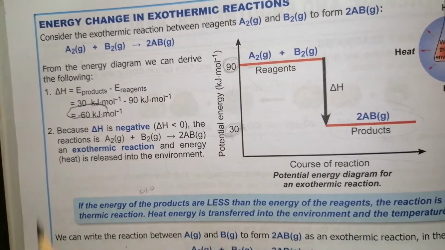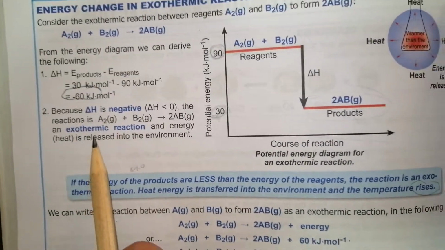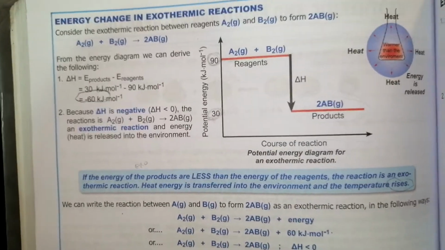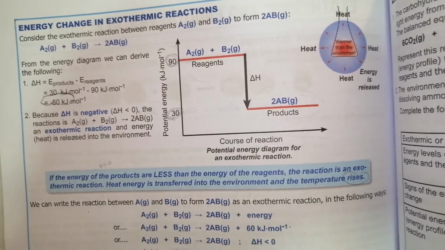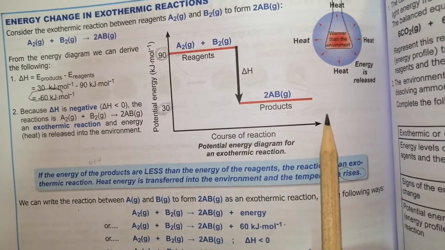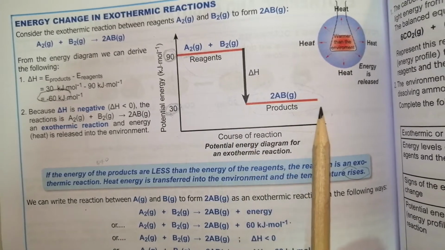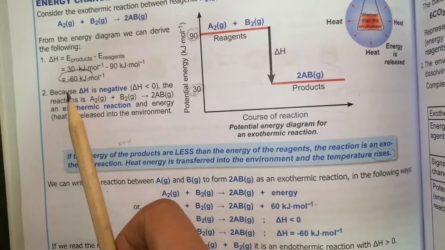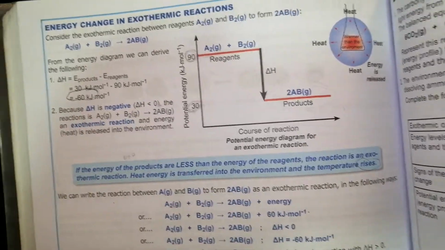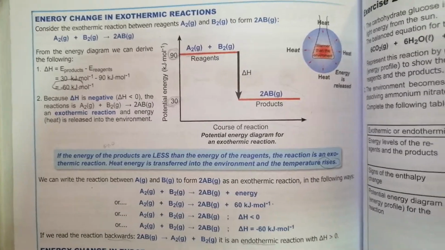Now can you see the answer is negative? And remember we said if delta H is negative, it's an exothermic reaction because you are releasing energy, you are getting rid of energy. And we expect a negative value because you can see that the graph is decreasing. So anytime the graph decreases, it starts off high and it ends off low, you know that it's an exothermic reaction and delta H has to be negative. If it's not negative, that means something is wrong or the calculation you did is wrong.